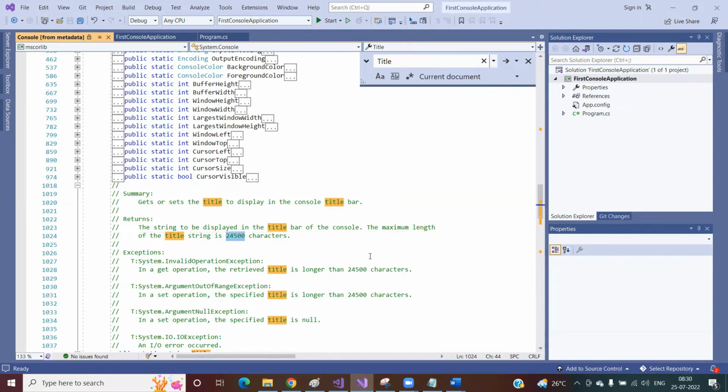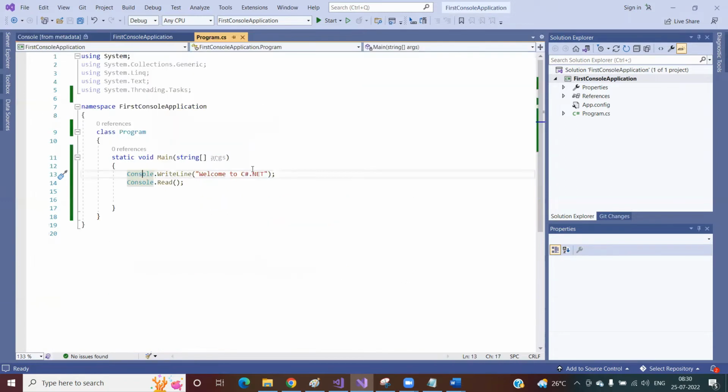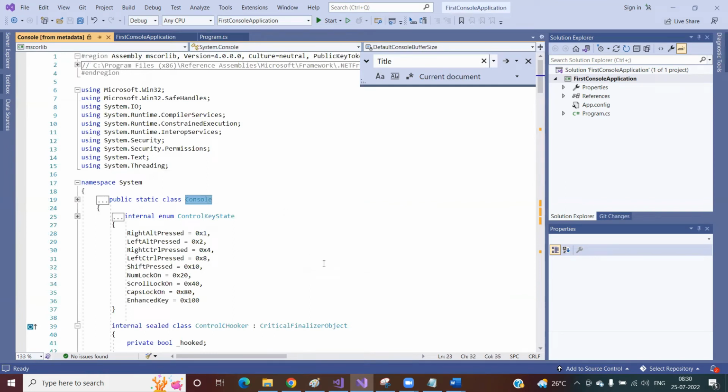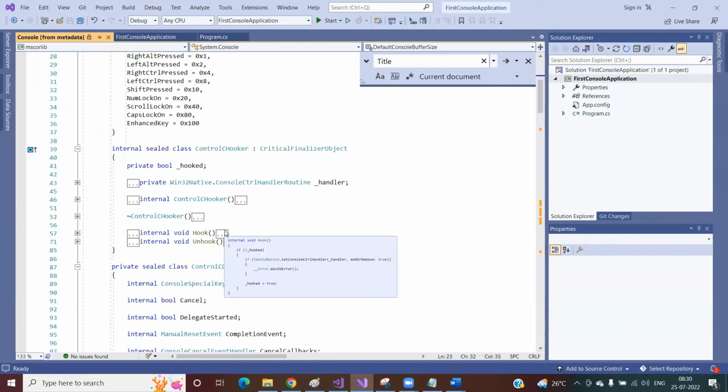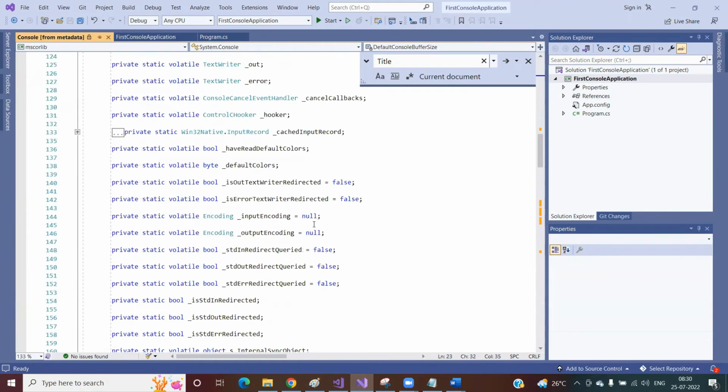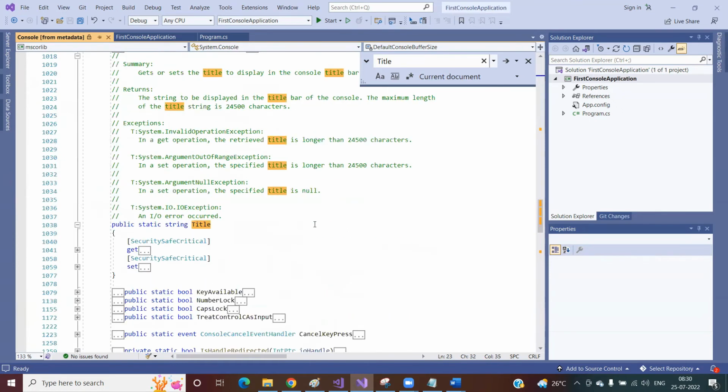Whenever you want to learn any predefined methods, classes or properties, the best way is to learn from the assembly itself. How do you do this? Just right click on the method, go to definition, and here you will find everything: where this assembly is located, what members it defines as part of this assembly, and the use of each member.